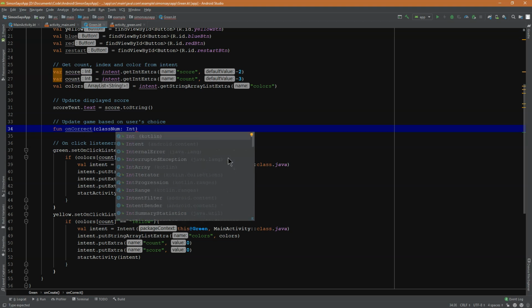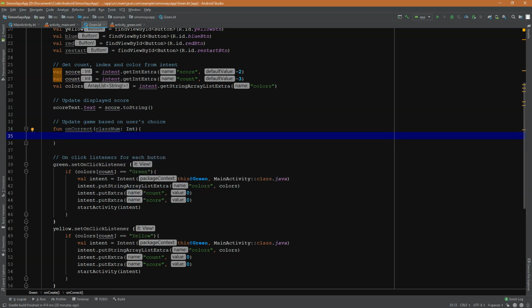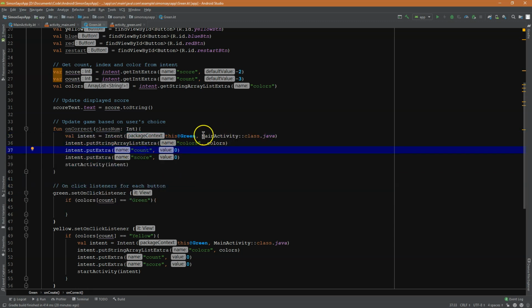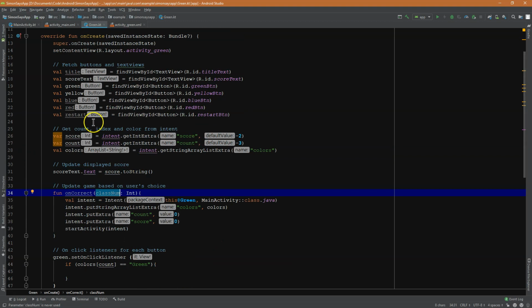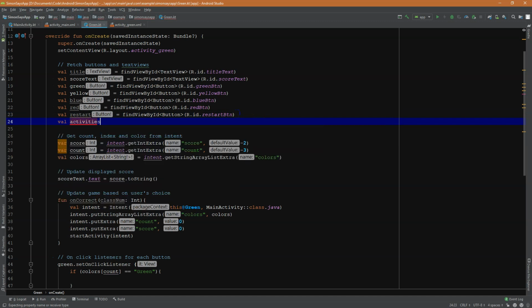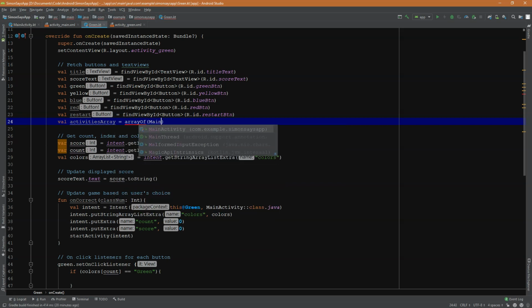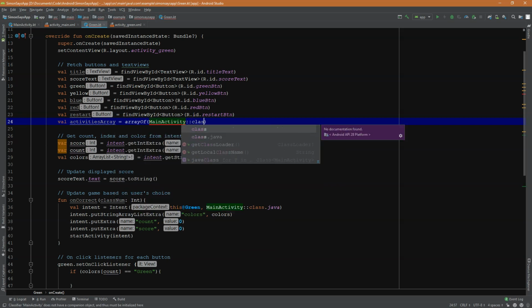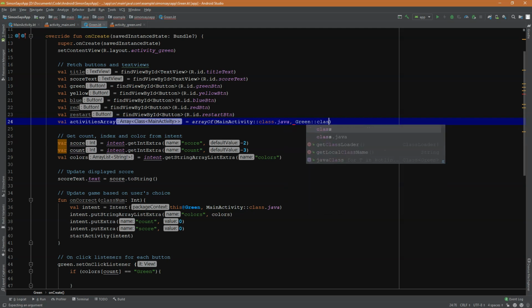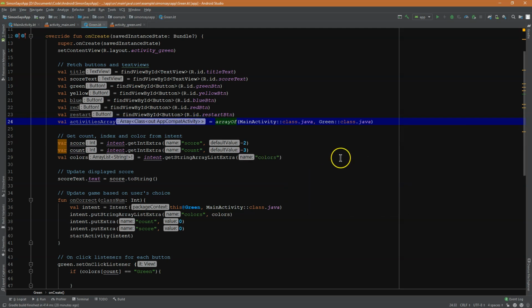Notice the redundancy, right, between green and yellow, which is what I'm demonstrating. We don't want redundant code, so instead of writing this twice, I'm dragging it up into a function. Yes, fun is what makes a function, and the function's onCorrect. I'm going to use the parameter class num, is what I called it, right? And that is because I'm going to make an array of the different classes that we might need to go to. For instance, mainActivity.java or green class.java.